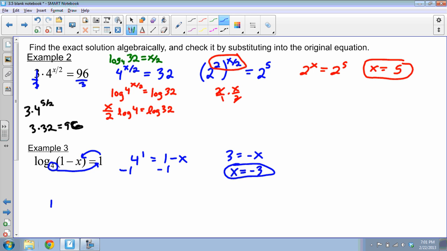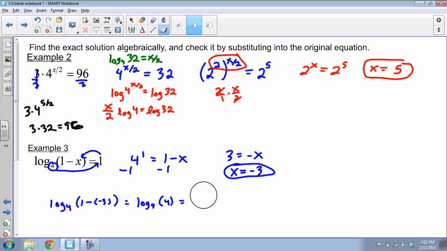Now, whenever I go back and plug this in, we're most likely going to want to use our calculator here. We can go ahead and simplify it a little bit and say this is log with a base of 4 of, that's really 1 plus 3, which is 4. Oh, wait, we don't need our calculator. If the base is the same as this, log base 4 of 4, well, that's just 1 because the numbers match. So, yes, we did that right. Hooray for us. I didn't mean to erase that quite so much. Check mark.